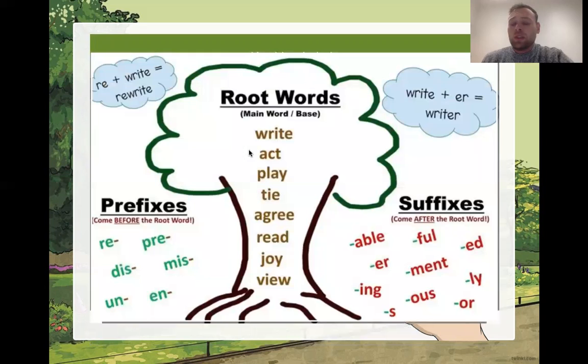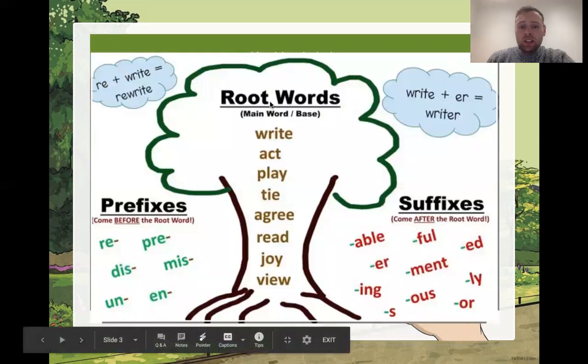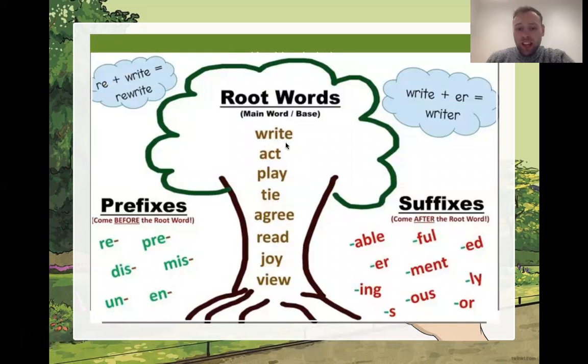So this is what I mean. Root words are the main base words. So here I have the root word right. I can add a prefix to it, which means I add some letters that go at the start and it becomes rewrite. Or I can add a group of letters at the end and it becomes writer.